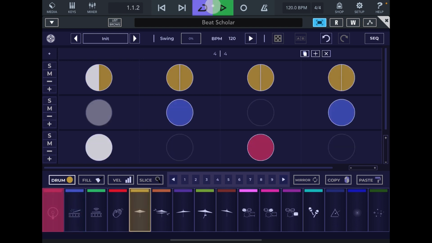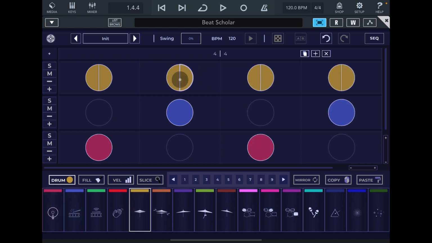If we are in slice and we drag up or down, we will change the slice amount. Okay, let's put that drum back in there. If we choose 4 or 5 here, we can tap on it and it'll split it into 4.